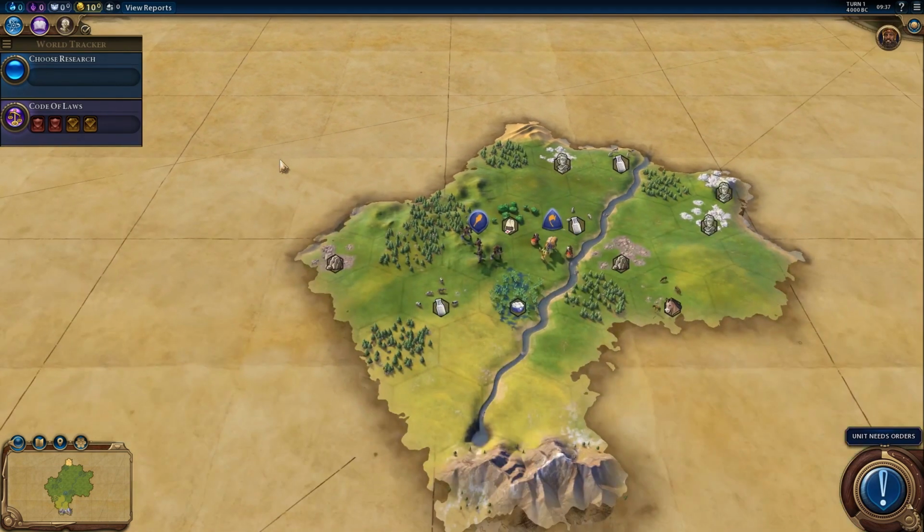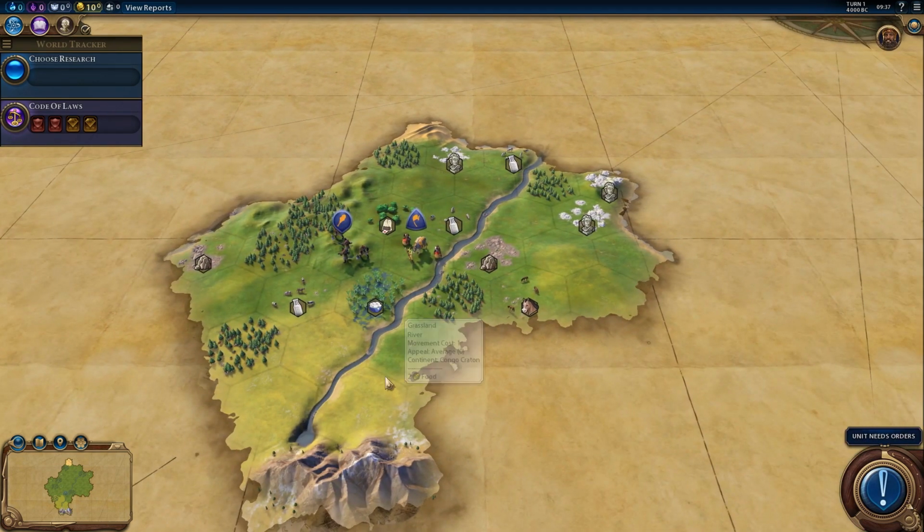So, camera's not pointing where it should be. Now, one thing I have done in the release version that wasn't in the press version, I've disabled that annoying auto unit selection thing, which is why you can see it hasn't actually selected my settler here. But I've turned off that annoying auto unit cycling.